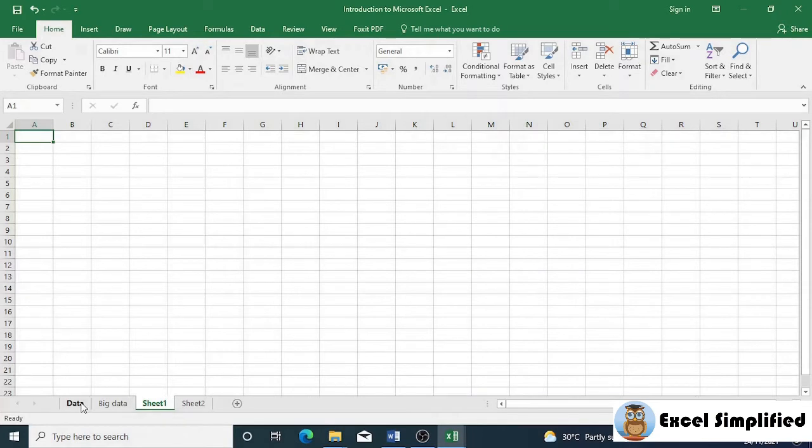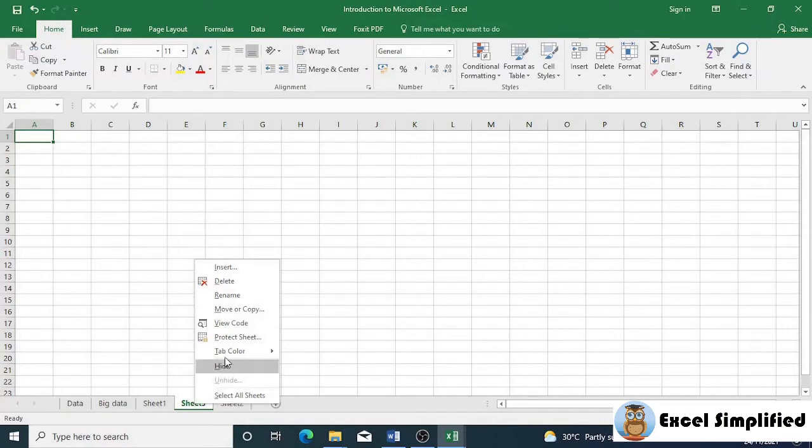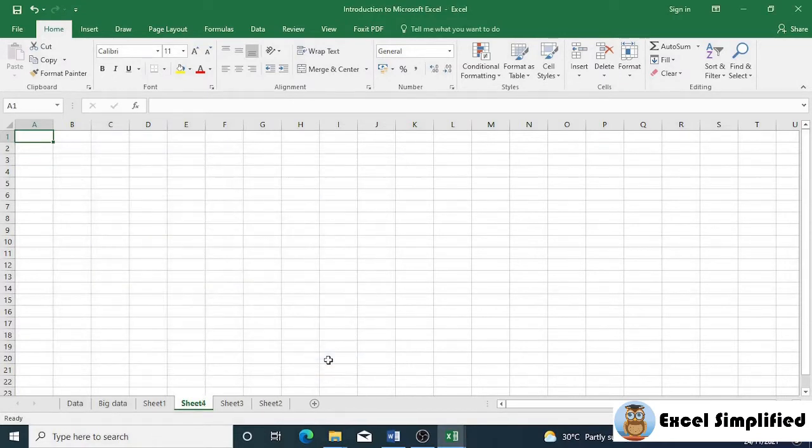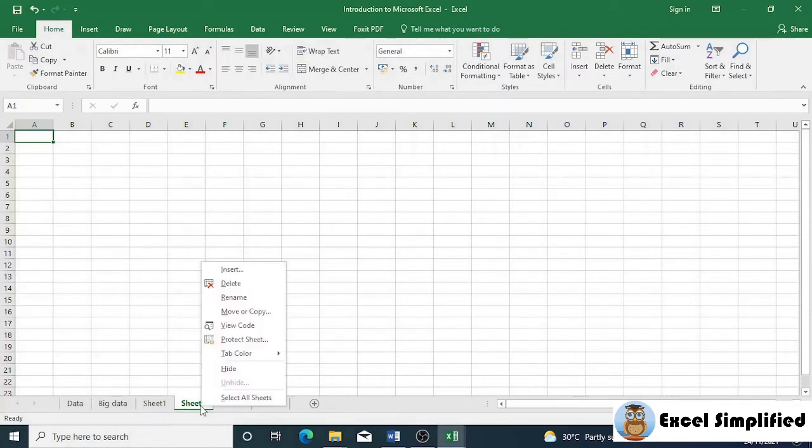We go to the bottom of the workbook. You will see what we call worksheet, which is like a page for your workbook. I can click on the plus sign over here to add more worksheets, or I can right click, insert additional worksheet, click OK. Now you see that I have additional worksheets down here. Or we can delete a worksheet again by right clicking on it and selecting delete.